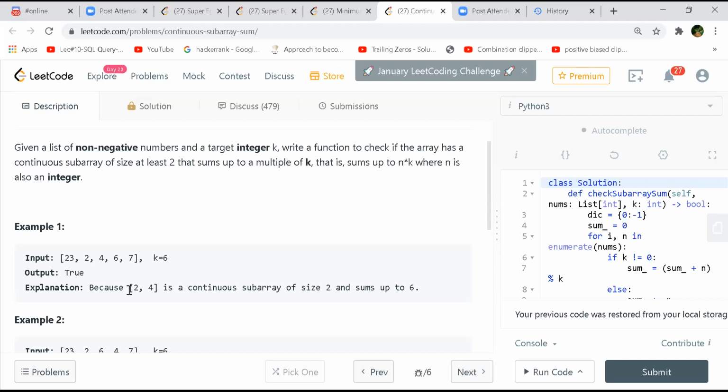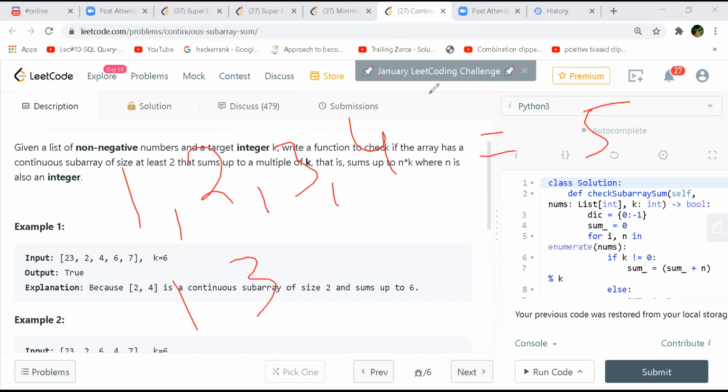Right? Prefix sum. It was difficult. You did a prefix sum somewhere? Okay, you do a prefix sum and cache it in your hash map, like we do in most of these problems. Let's take a normal example: 1, 2, 3, 4, and you have to obtain a sum of 5, something like that. So 1, 3, 3 plus 3 is 6, 4 plus 6 is 10, right? And we'll keep on caching.